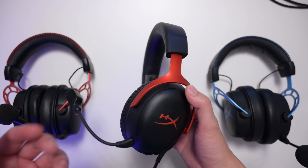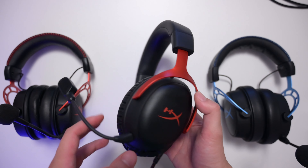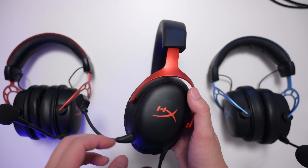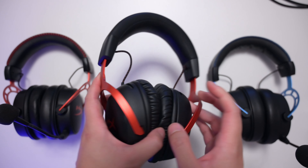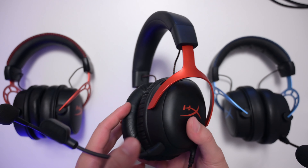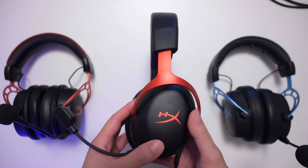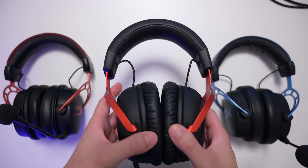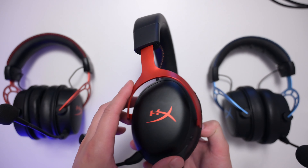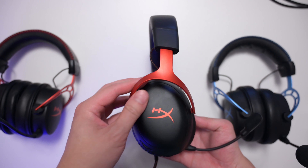When it comes to imaging or directionality, this is probably the best headphone I've tested. Honestly, I think the tuning in combination with the angled drivers and some other aspects make this headphone just a beast. I've never pinpointed an enemy in the center so easily ever. I feel like the last headphone that did that really well was the Epos H6 Pro, and this one definitely gives that a run for its money — especially at a $99 price point and being a closed-back. I think it's going to be a lot of people's first choice for FPS gaming.